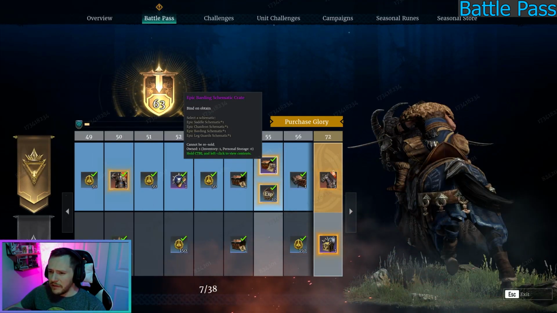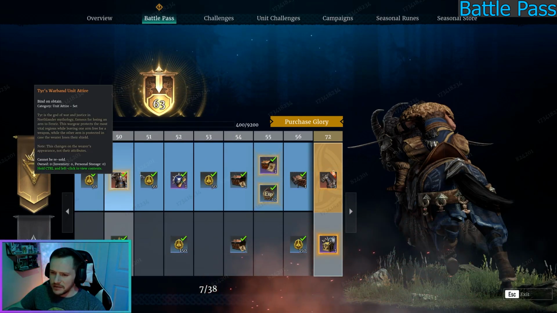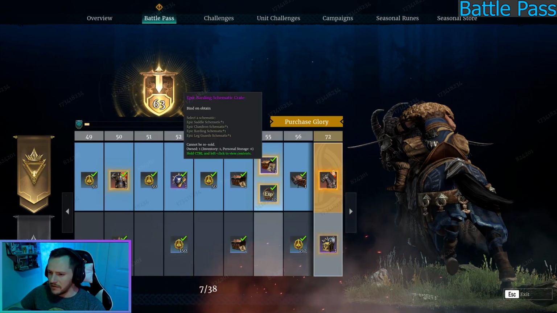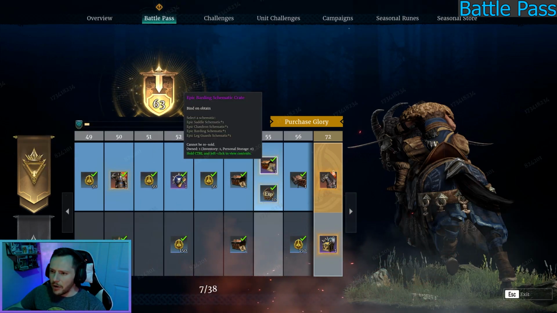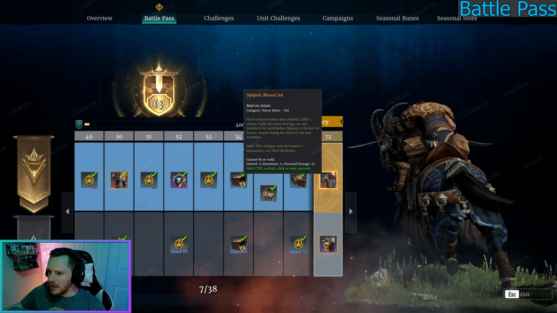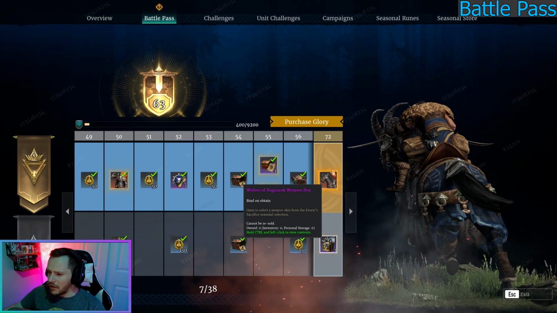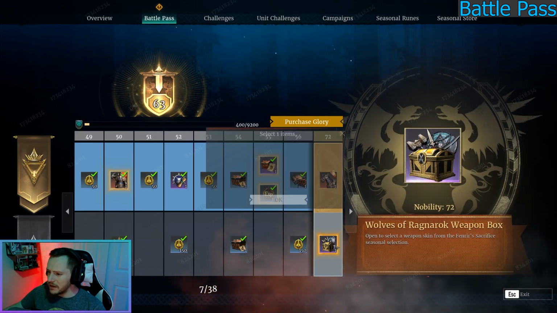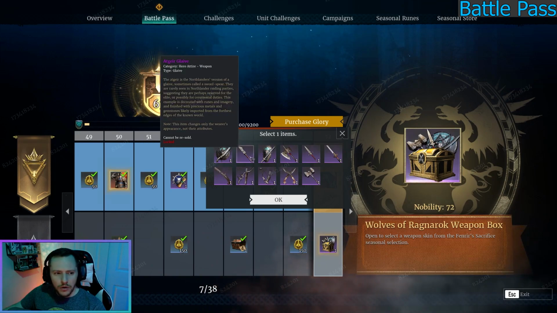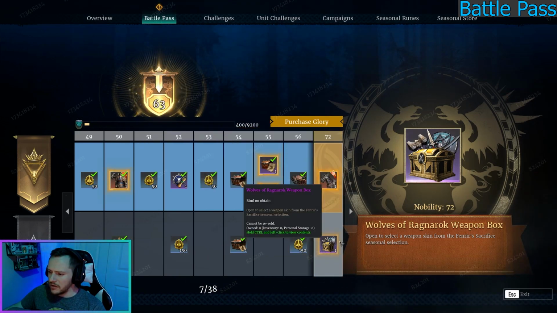And then at level 55, which I'm shocked this isn't a milestone. I guess you don't see it because at level 50 this milestone is right here. So you get an epic barding schematic here. Of course, I highly recommend getting that. And then you have another mount here with the weapon box. Let's see here. And then you can get one of the weapons. We will look at these at the seasonal store shortly, so we'll wait to do that.